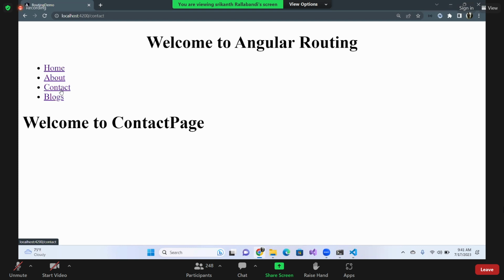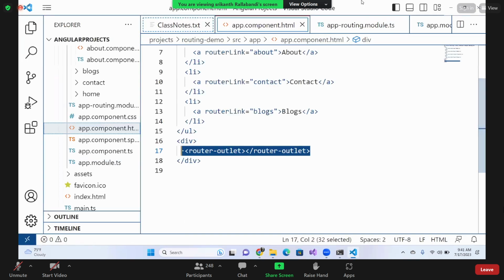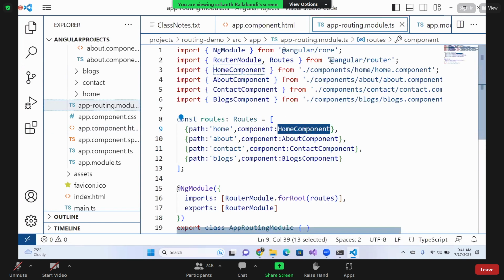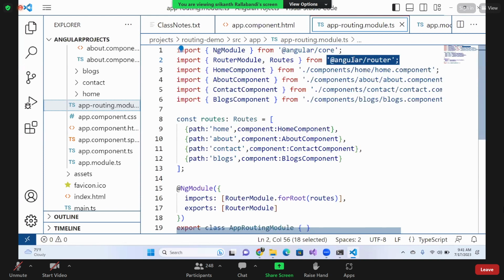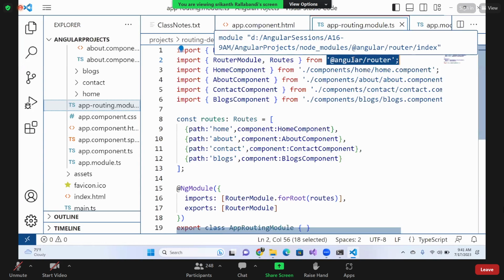That is the reason even for Angular, the same thing you can do with the help of JavaScript also. But for that, you have to write a lot of code. Instead of doing that, we use Angular, because Angular created a library for us all together. That is what we call @angular/router. If you want, you can see I use the same. If you go here, see there. Am I using that library here or not? The @angular/router library. And by using that, I can configure everything. But what we have in this library is JavaScript only. Nothing apart from that.